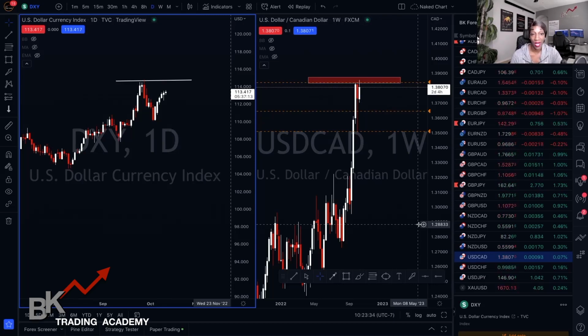Now, the only thing that can change that, of course, is fundamentals. So you have to pay attention to high impact news and what's going on in these counter currency pairs where fundamentals could change that temporarily. But overall, if you have a strong dollar, then you're probably going to continue to see it rise until that turns around, because the US dollar is the base currency for where we base a lot of value around the world as well.